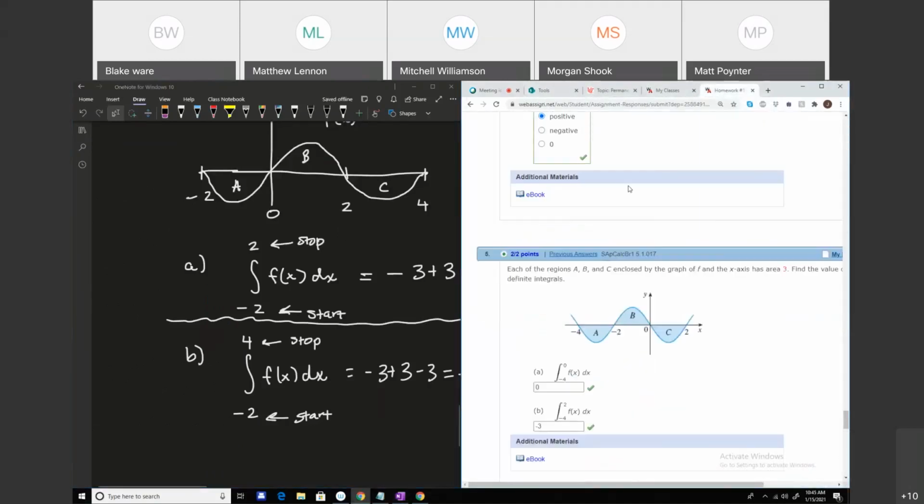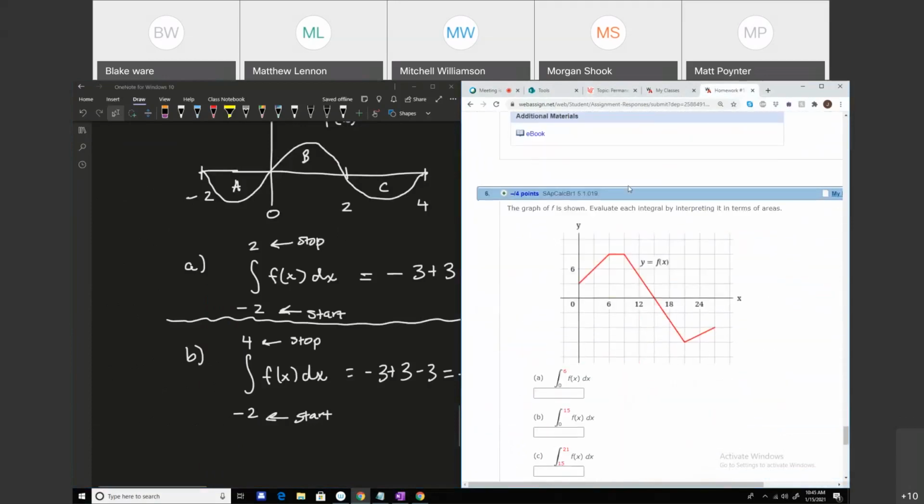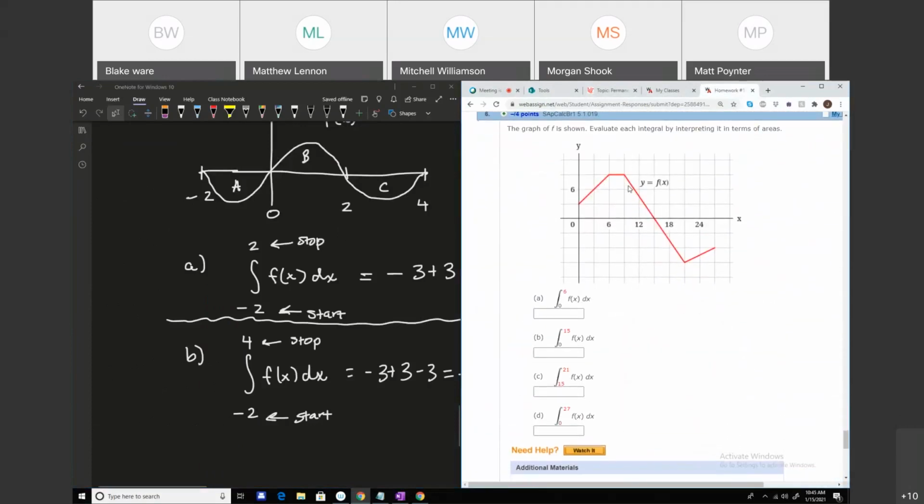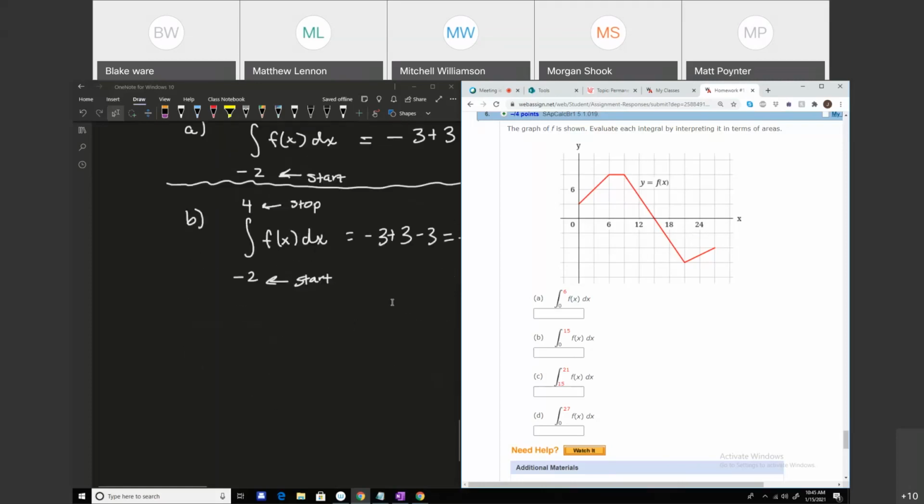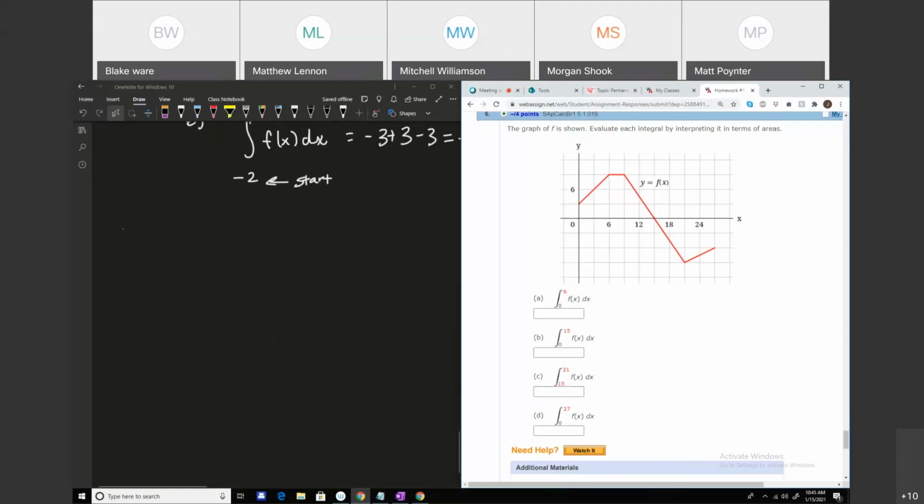Okay, so number 6, it looks like we're doing the same thing, but now we've got some geometry going on, right? We might have to do a trapezoid or a triangle. We'll see what they throw at us. You can do this a number of ways, lots and lots of ways, really. It's all how you want to utilize the grid. So for number 6, let's say A. Again, it's going to depend on your numbers. That's why I guess I have to draw these pictures.